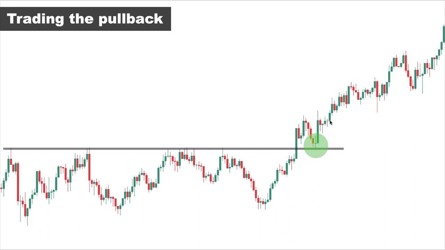As I said, this is a conservative approach. The pullback and retest of the broken level may not happen and the price may just continue advancing, and in this case the trader has lost the opportunity. The more you lower your risk, the more opportunities you lose, and this is a balance that you need to make based on the degree of risk you're willing to take. Here, based on this method, a trader waits for a pullback and then enters a trade when the price starts advancing. To be even more sure that the price is going to advance, the trader may wait until this resistance level is broken. Pullback trading is a great method of avoiding bull traps, and it provides a very low risk trade.